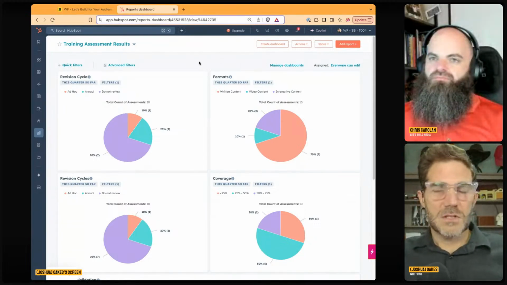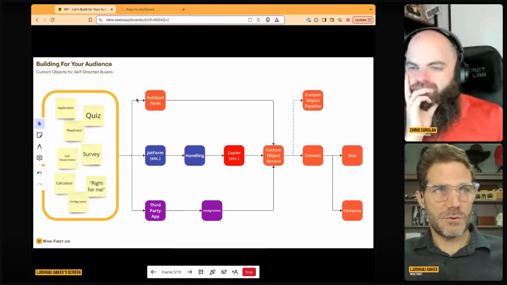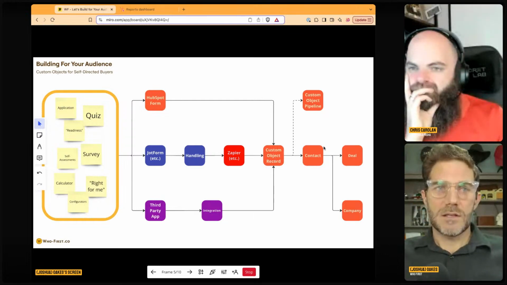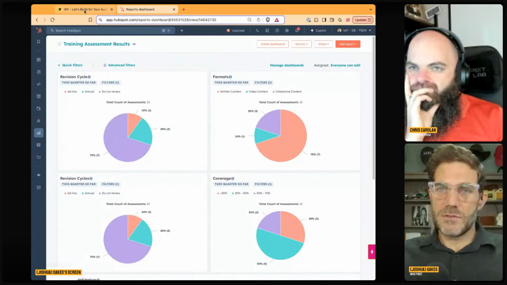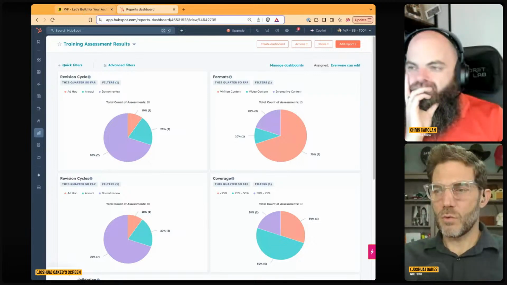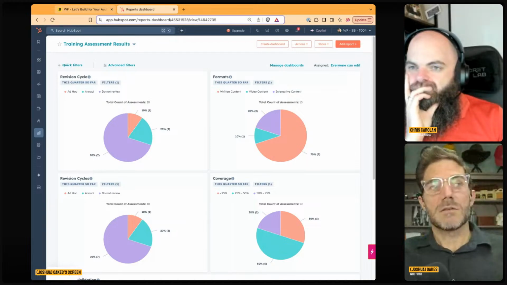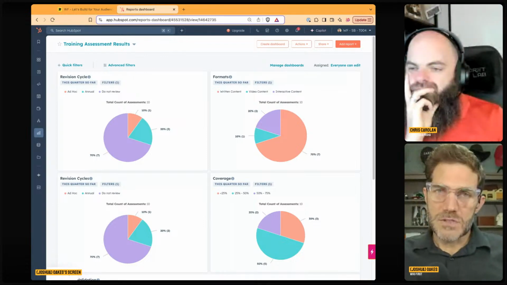One of the things that is really valuable about doing this: this is an example where we used a simple HubSpot form that creates a custom object record and then gets associated with the contact. One of the advantages of doing this versus a generic calculator or a form, where you don't store the records discretely as a custom object in HubSpot, is that you can report on the outcomes of the custom object.